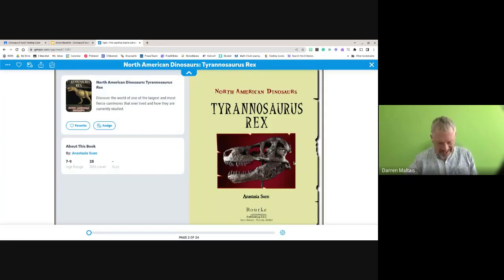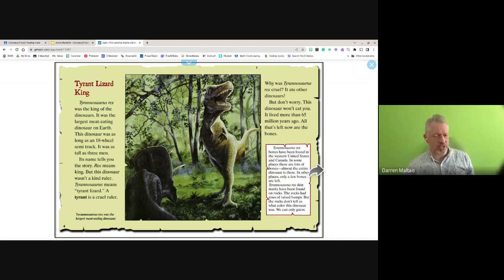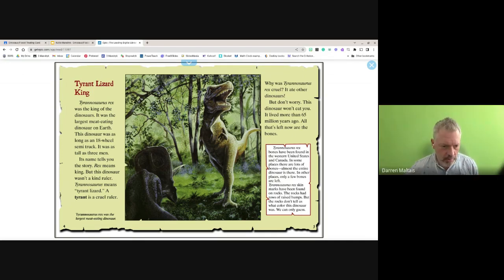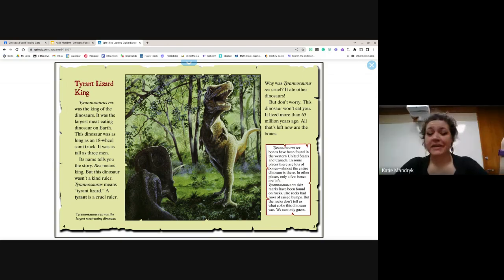Another site that I really love is National Geographic. Look at all these. Tyrant Lizard King. Hey, yeah, cool. Boom. Got it right off the bat. Largest. So it was a meat eater. It tells you all kinds of things. They've been found in Western United States and Canada. So that's important. Right away, just this one page, all kinds of important information. What's really quite fun is that this is also a really good way to show even nonfiction text. Look at the text features that you're using right off the bat there. As a side cool thing, you can link to it.